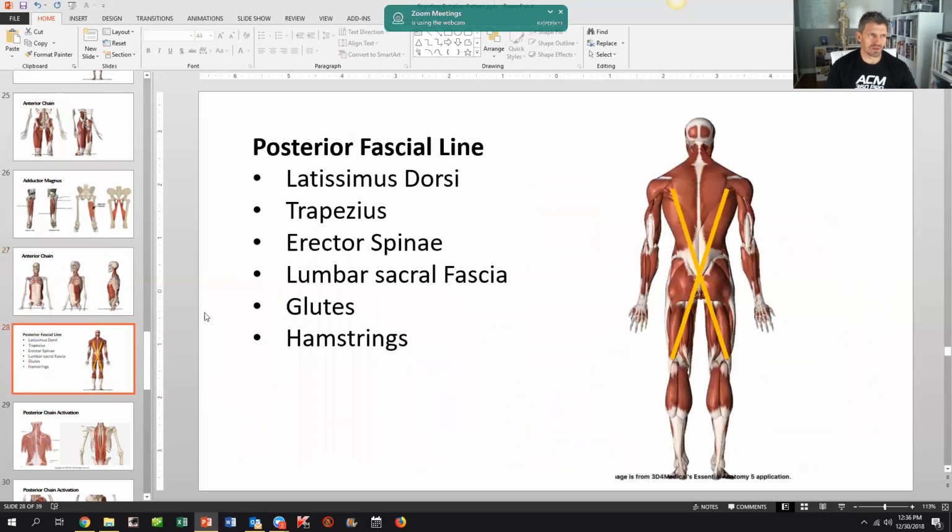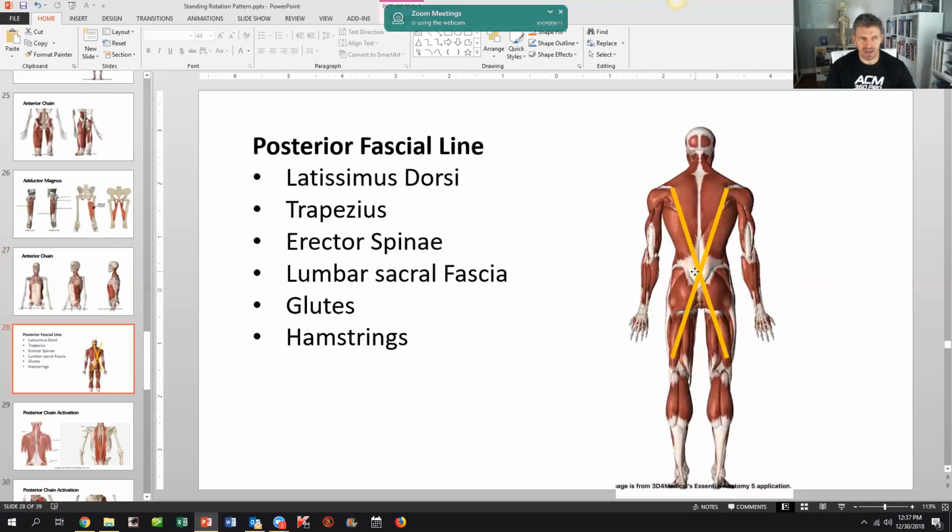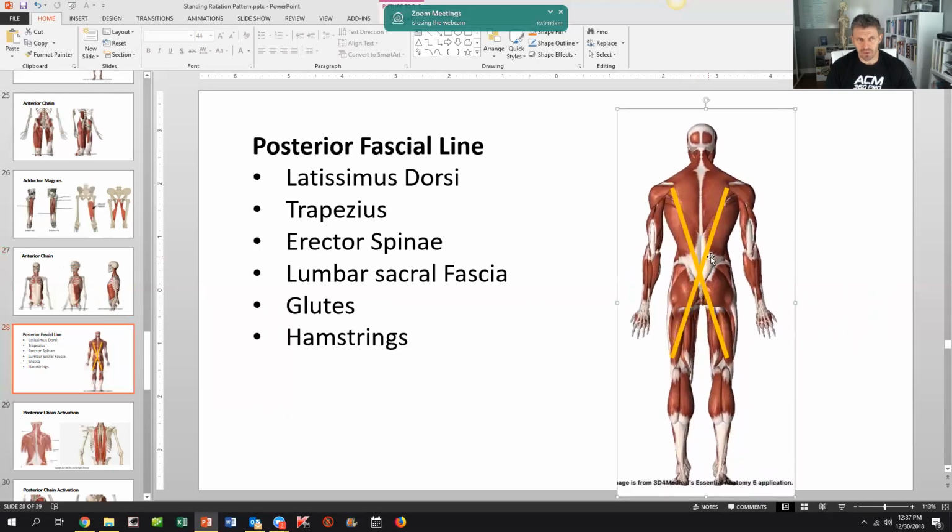Then I'll just take a look at the posterior fascial line, or you can just think of it as the connection of all the musculature. Biceps femoris we talked about, the glute, and as we come up this chain, it would be the glute, maybe some posterior biceps femoris, some posterior adductor magnus on the left leg, and the contralateral, the opposite glute muscle, lat, lower trap, all of this kind of connects. So you've got same side glutes, same side hamstring and adductor, and then opposing latissimus and traps.